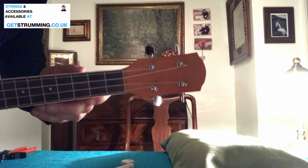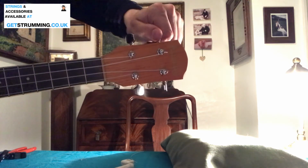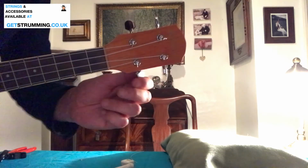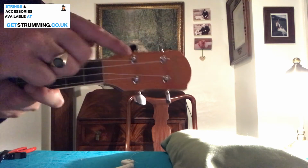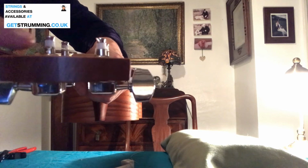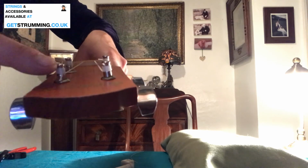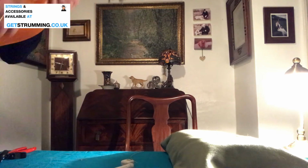So in effect, what you're actually doing is the strings that are closest to your face, you're turning anti-clockwise, and the strings that are closest to the floor, the tuning pegs, you're turning clockwise. So anti-clockwise, clockwise. And make sure that the strings aren't sort of hitting the bottom of the tuners. Try and make them so that they're just curling over the hole and then under the hole. Just like that. Good.